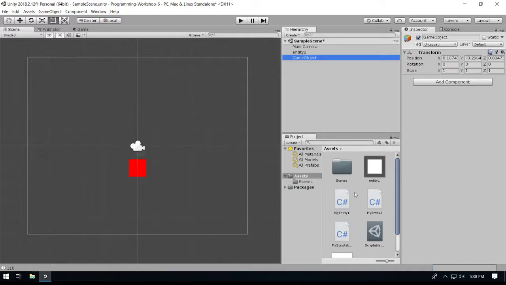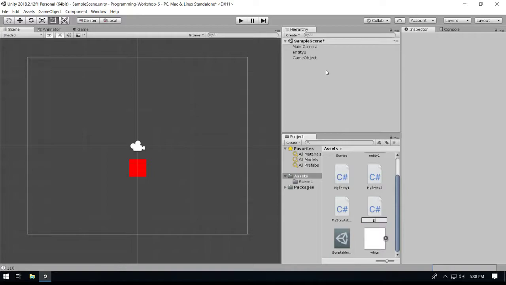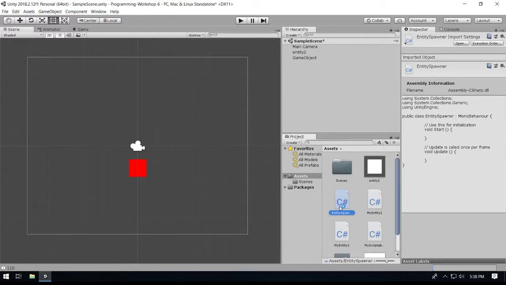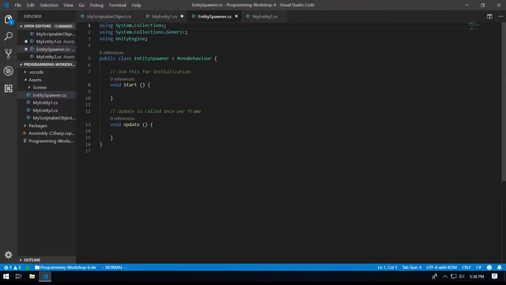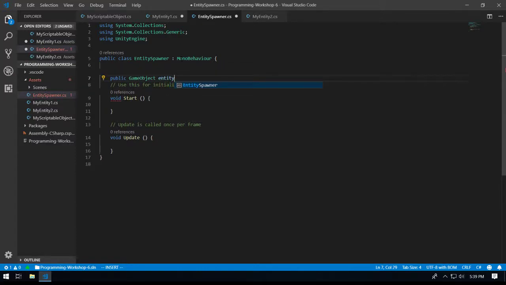Then we would have a script for that object. So let's say we want it to be an entity spawner. In our entity spawner script, first we need to actually have a variable that holds our prefab. So it's just the game object type, so public GameObject entityToSpawn.